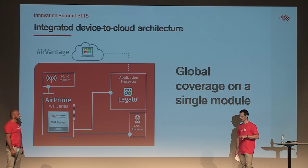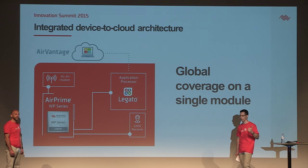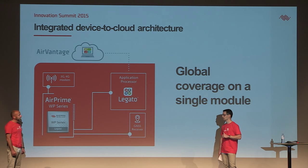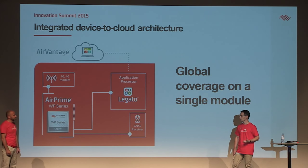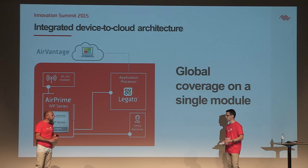In our plan today, we have several variants. We are starting with a 3G version, Pentaband, with worldwide coverage. This first version — which you will be able to see in the demo room and in the technical track this afternoon — will be available for the market end of this year. Then we are going to introduce 4G variants. The development team has already started on those 4G variants, which will cover North America and Europe and will be available beginning of 2016.